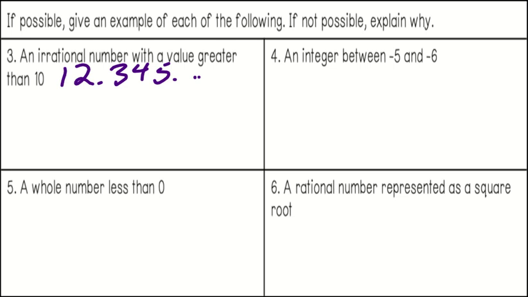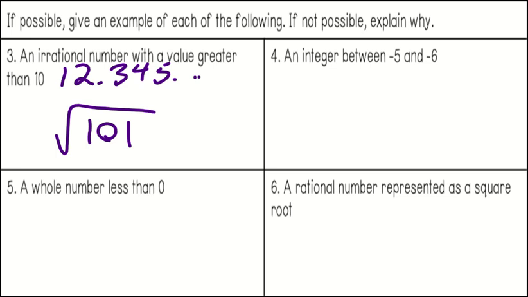What is 10 squared? 100, yeah. So 10 squared is 100. So if we're looking for a square root we don't know an answer to, and it's got to be greater than 10, it's got to be the square root of something greater than 100. Y'all, I could put the square root of 101. We don't know that, do we? That's an irrational number.